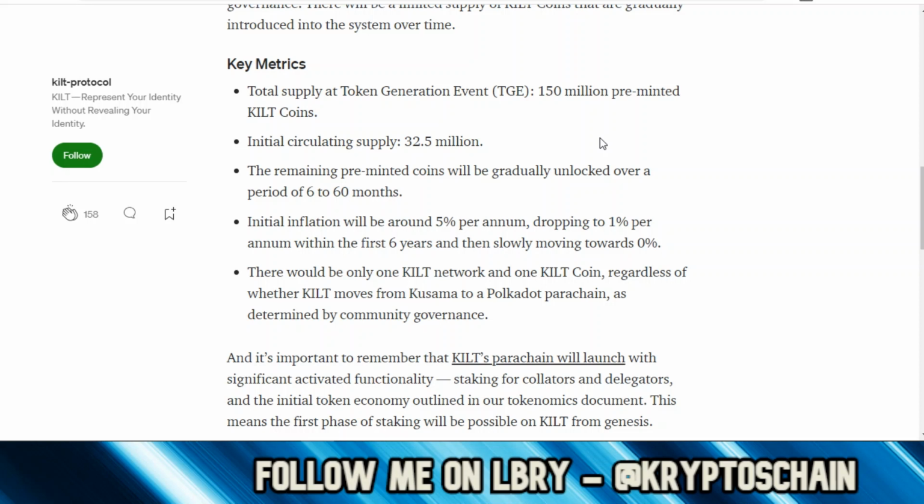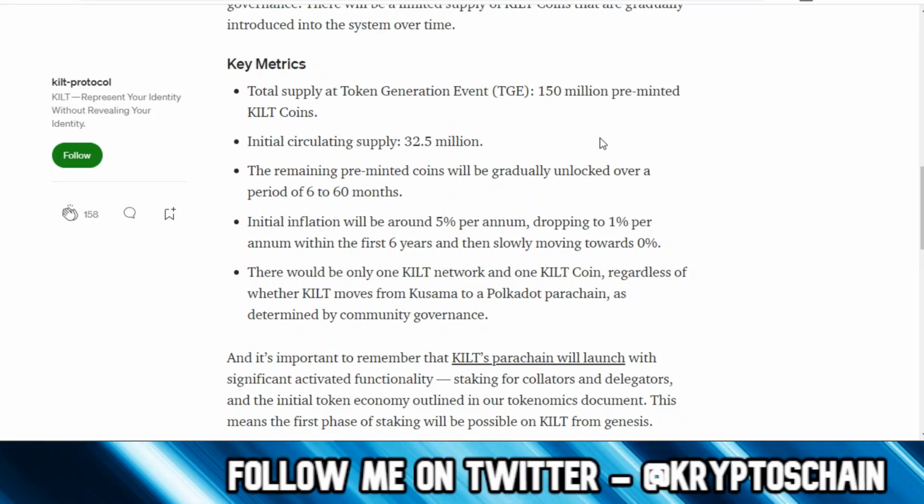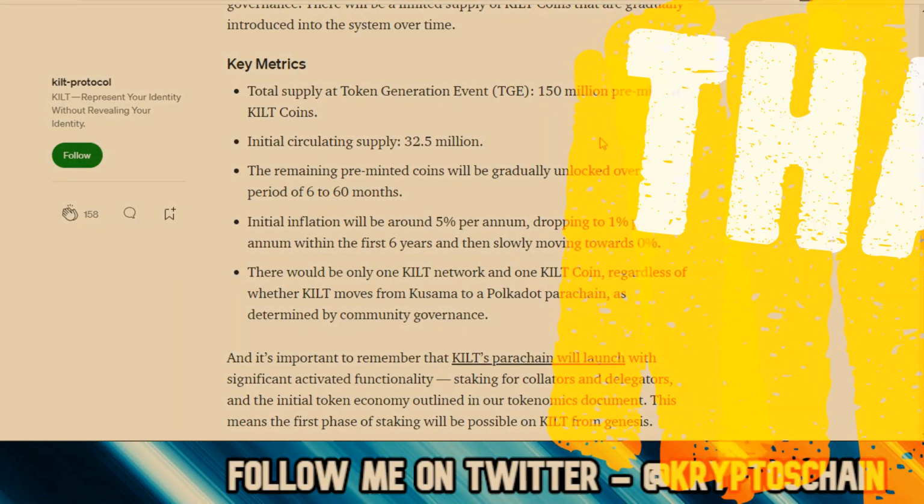By the way, we still didn't receive the Bifrost distribution today. Now, Lerp, the CEO, did say that it could take 1 or 2 days because of a technical issue that they had, which they know how to fix. So if we don't get the distribution tomorrow, we'll have to pick up on this once again in 2 days to see what's going on. But I'm hoping that by Friday we'll get that BNC distribution. I'm sure you're probably eagerly waiting too, just as I am. As soon as we get that, we will be covering it on this channel.